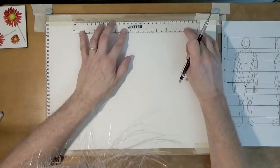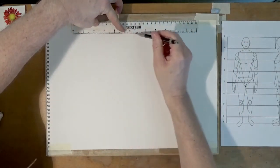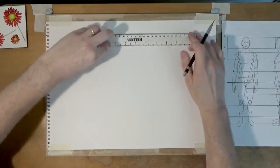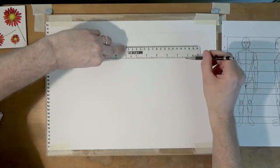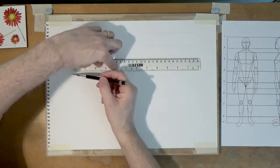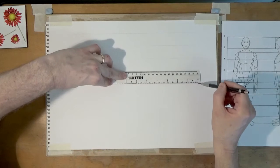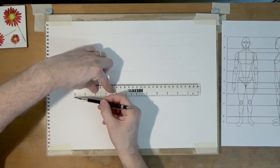The first thing I'm going to do is use the standard ruler, and I'm going to make 9 lines. These should be parallel. Like that. I'm going to count them off in a minute. The last line, the 9th line, is going to be half the distance between, so it's not going to be a ruler's width for that last one.